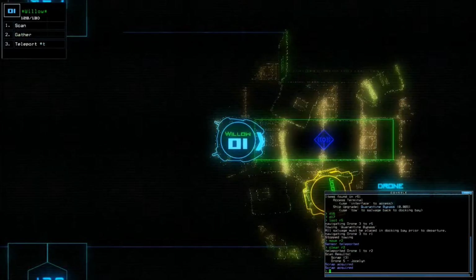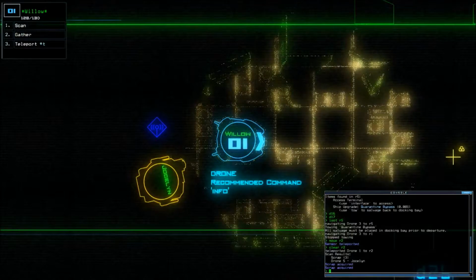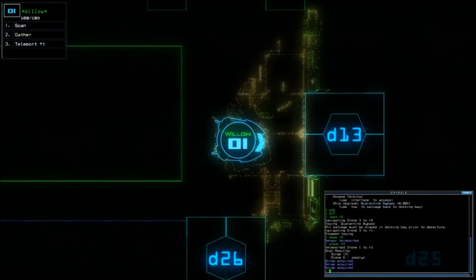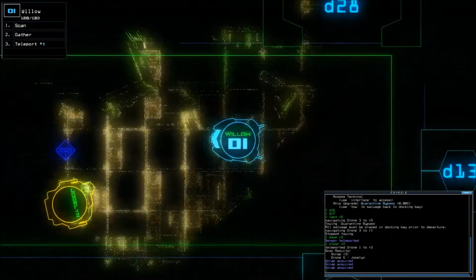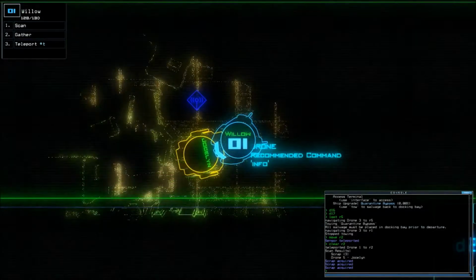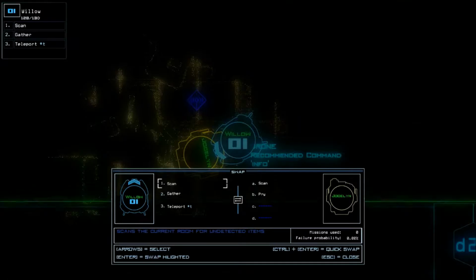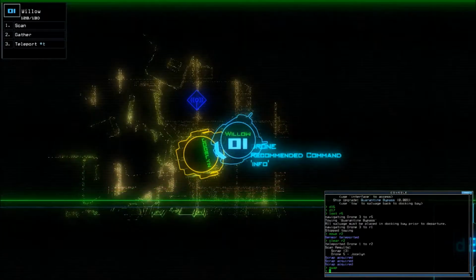As soon as you're done gathering... Hey, there's Jocelyn. Jocelyn and Willow. And Jocelyn is a busted drone. Jocelyn, I bet Jocelyn has 4 slots. What do you think, guys? She does! And she's got another scan and a pry. Oh my goodness, my daughters are awesome.